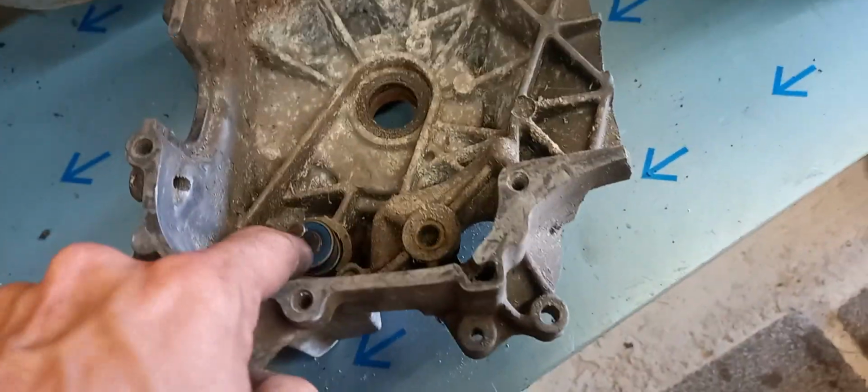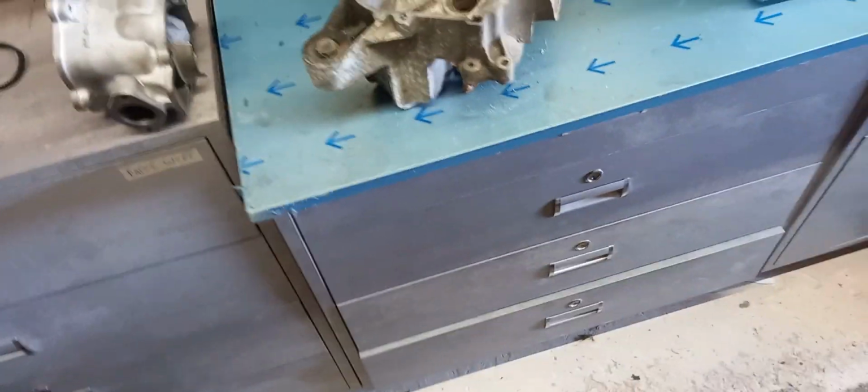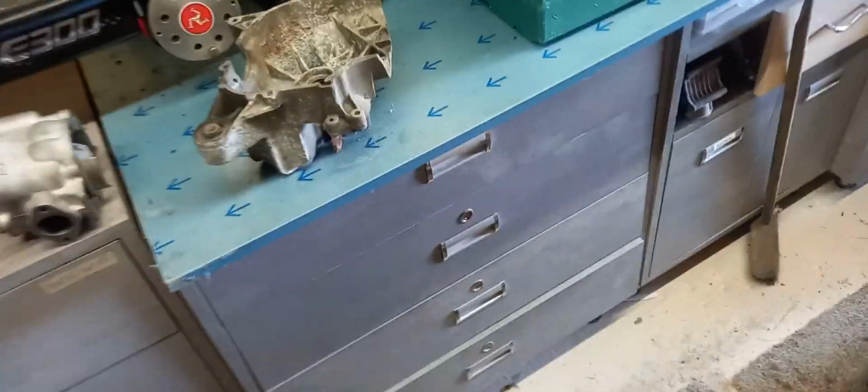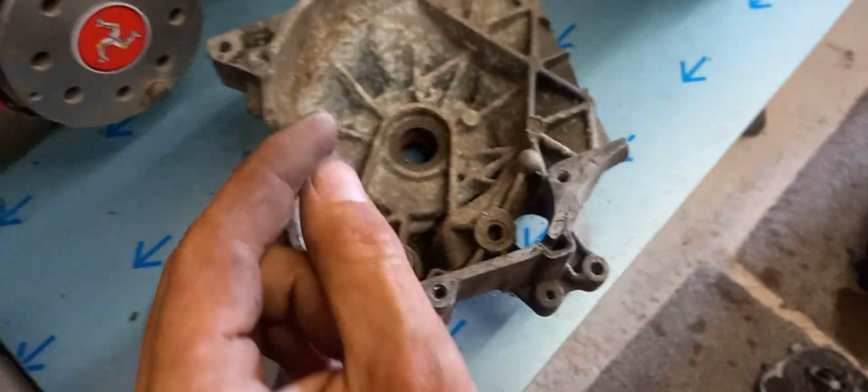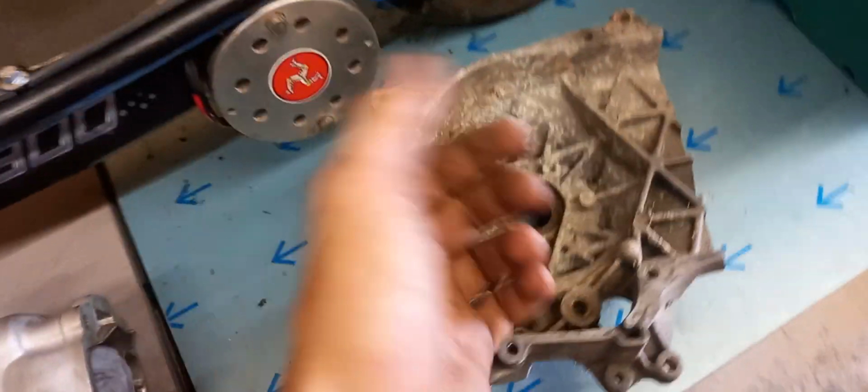So that's that. And this is actually on most engines. I reckon near enough every liquid cooled engine. I've got nothing around to show you at the moment, but most of them, on the side of the water pump, there's a little tiny weep hole just past the seal. And that's how you tell, really.